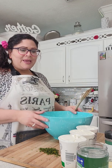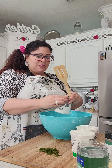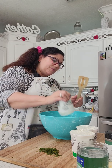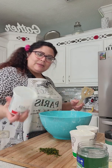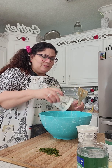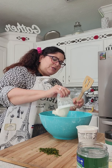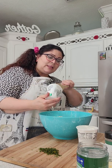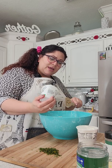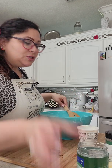The next step would be to put the ricotta cheese in the bowl and make your mixture. I use three 15-ounce containers of ricotta cheese. Now that may seem like a lot, but what I'm going to be doing is I'm going to make enough mixture to save and to share with my neighbor.